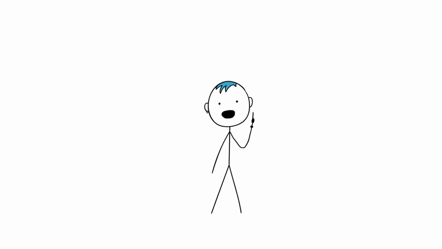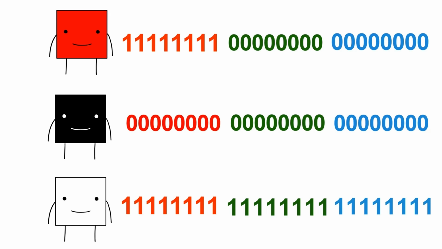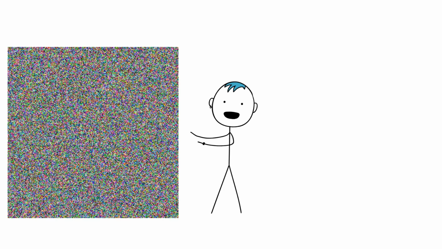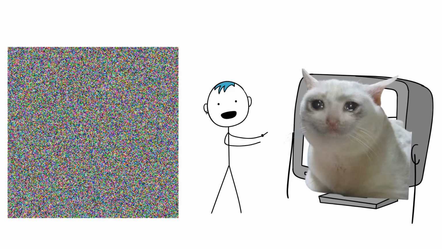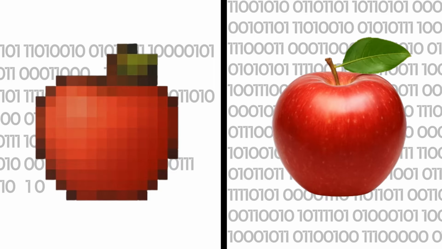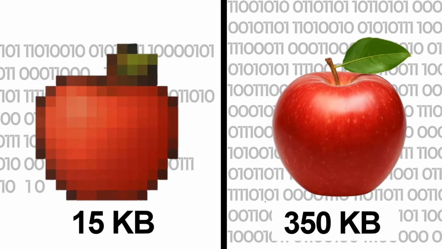It's because the file size is directly related to the total number of pixels. We know that each pixel is represented by a 24-bit string of ones and zeros. So it's obvious, the more pixels you have, the more of these long strings of code your computer has to save. Fewer pixels mean fewer lines of code and naturally a much smaller file.